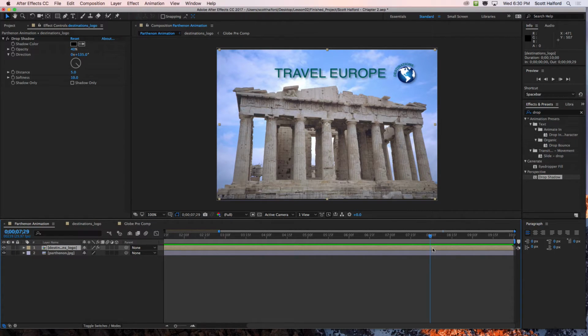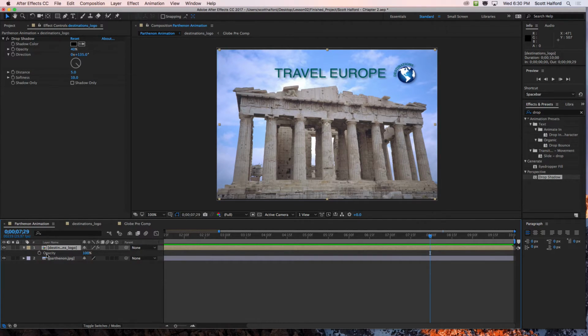And the way you would simulate a cross dissolve is to use the opacity settings. Now, P for position, R for rotation, S for scale, A for anchor point. What do you think the opacity settings would be? Oh, you would think, but it's actually T. T for transparency. That's how I remember it. So T will bring up our opacity settings. So just think about opacity as transparency.